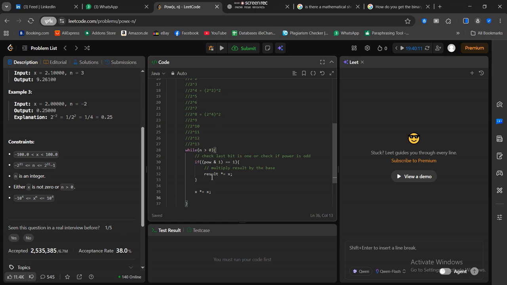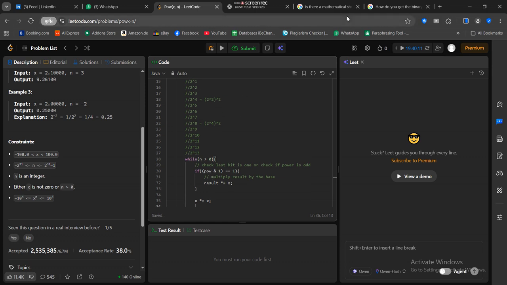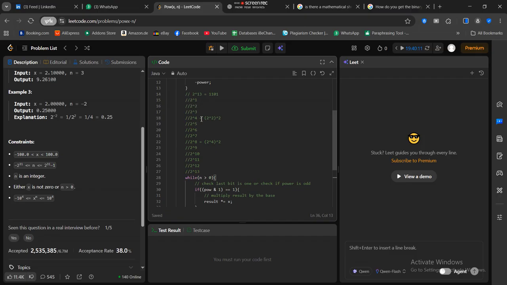And now, because we have done this, we need to divide this. Now remember, we don't have to iterate all through.